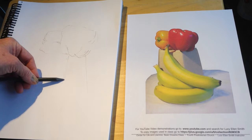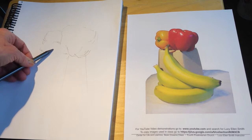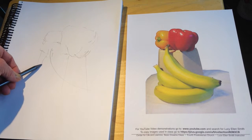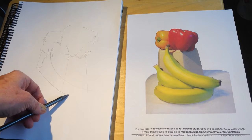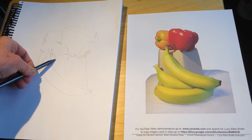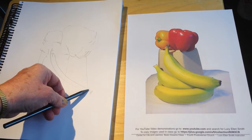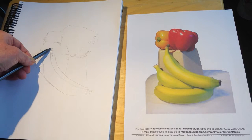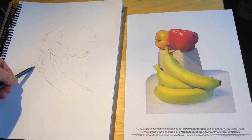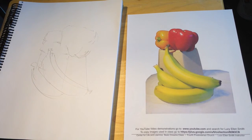And I would get down the big shapes here before I would begin to put any detail in, because what really gives a drawing power, in my humble opinion, is these nice big shapes. And then the detail that you hang on them makes even more sense. So that's a third way to start.